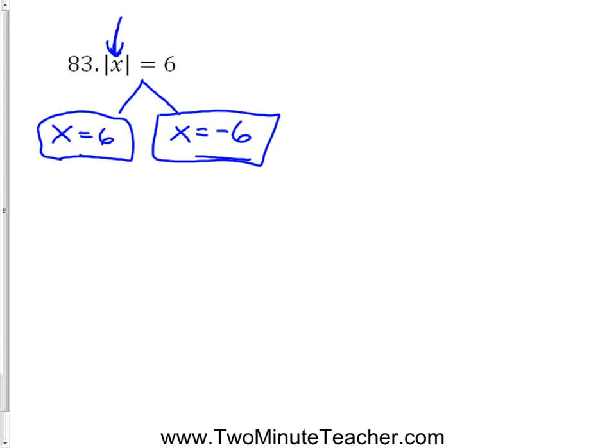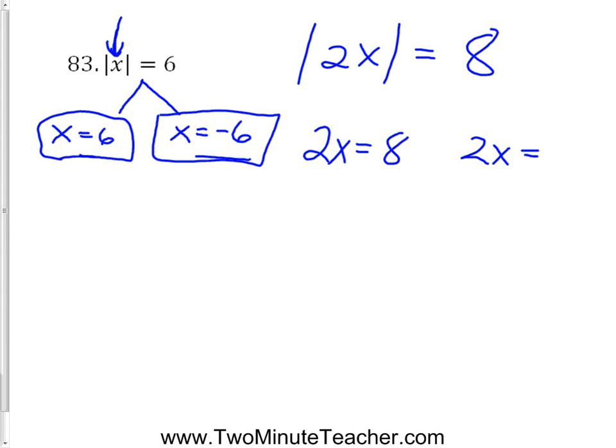All right, so let's say it had been a little more complicated and say it was the absolute value of 2x is equal to 8. Well, you write it out both ways. Either 2x equals 8 or 2x equals negative 8. So you split it into the 2 parts, and they're both right answers. If I divide by 2 here, I'd have x equals 8 divided by 2 is 4. And I divide by 2 on both sides, x equals negative 4.